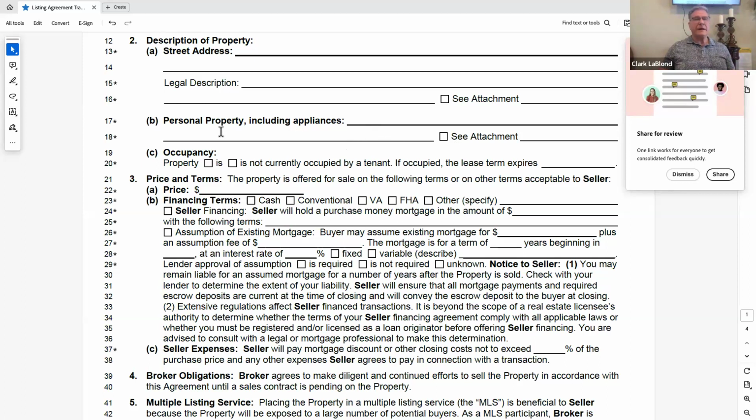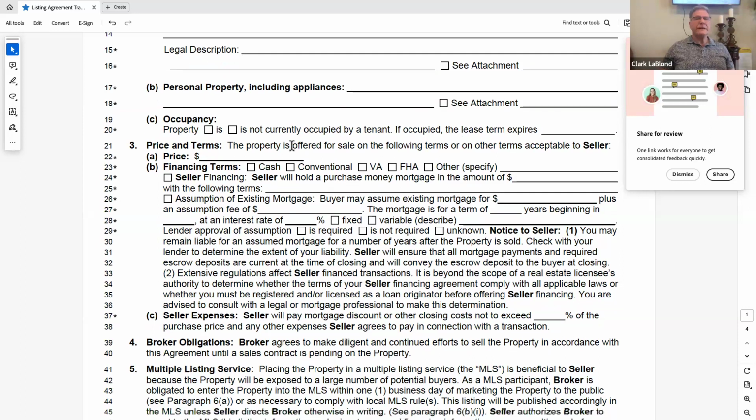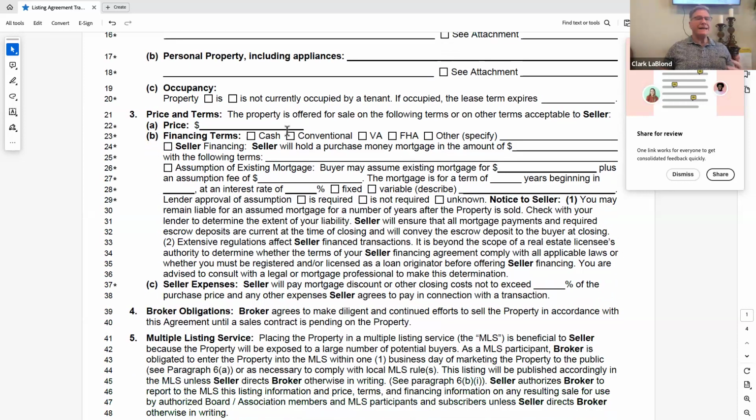Occupancy. Currently our occupancy discusses how long or when the seller will be providing possession, and then also occupancy. Can they get in? Is it rented? Is it not rented? There's a lot of detail on the listing agreement. This occupancy is it or is it not rented? Is there or is there not a tenant? It doesn't even ask about the details of the lease, just when the lease expires.